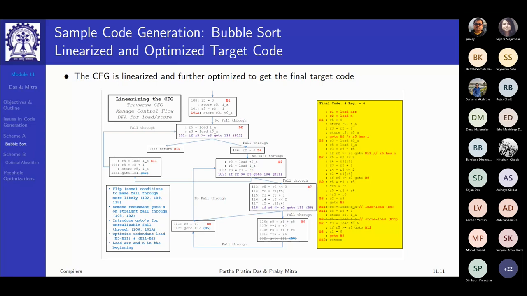And while you are doing a branching, you take the branch which is more probable, assuming that they are not almost equal, in which case it is an arbitrary choice. But in terms of particularly loop body and loop exit, you are expected to see that the loop body will have a higher probability than the exit. So try to put those on the fall through by flipping the conditional go-tos appropriately.